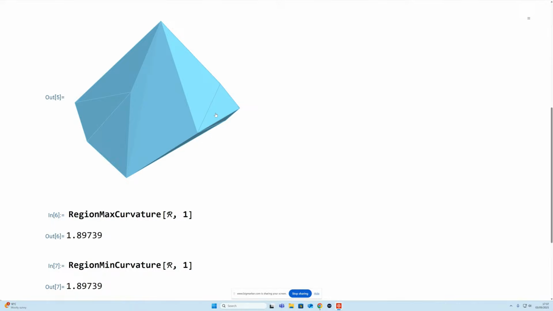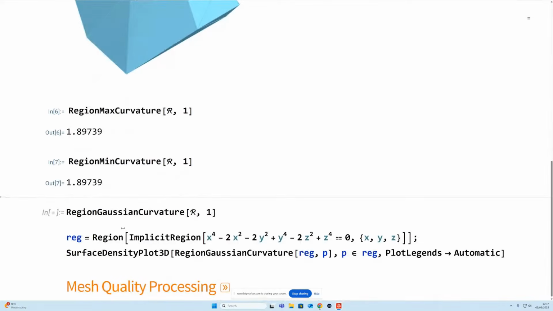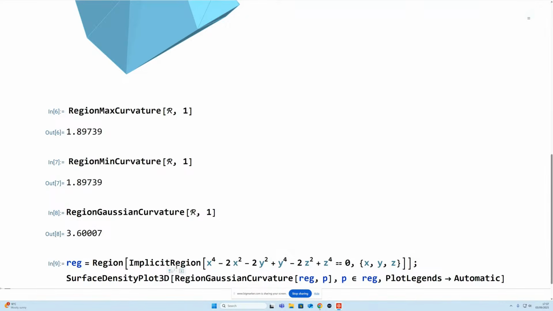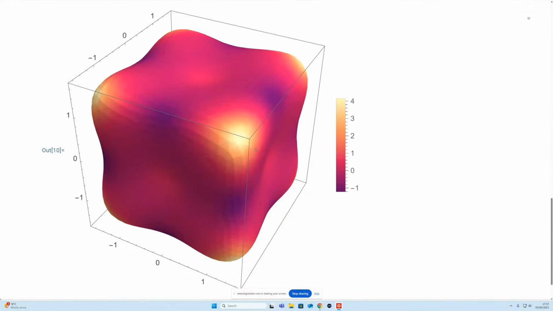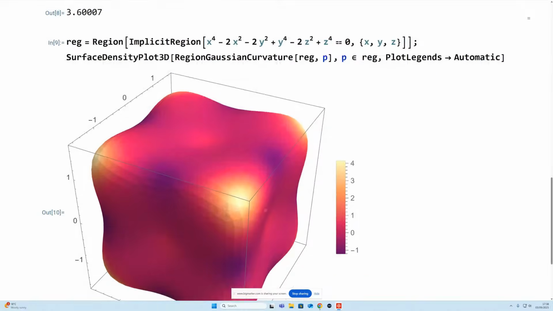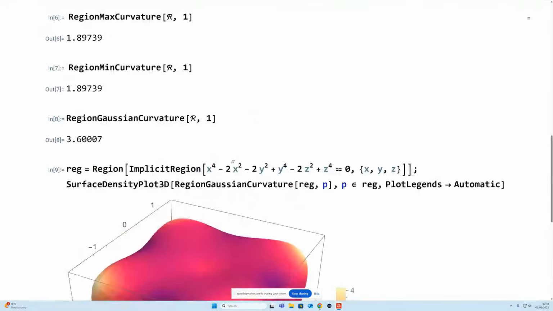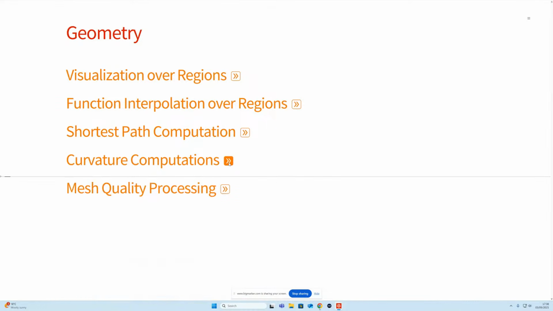Well, actually, I've made a poor example here where it's symmetric on that point. And there's also RegionGaussianCurvature, which takes into account saddle points and convexity and concavity, which is better to understand on something smooth and continuous. Here you see that RegionGaussianCurvature has a high positive value on sharp convex points. It is 0 on saddle points, and negative when we get into concave areas. So these are properties of geometries that you can compute with.